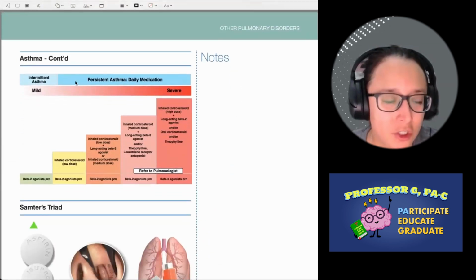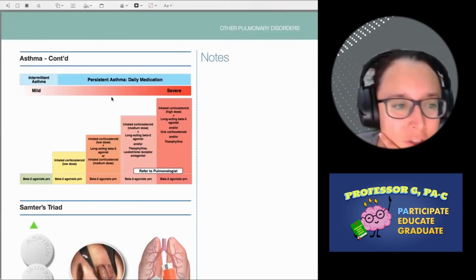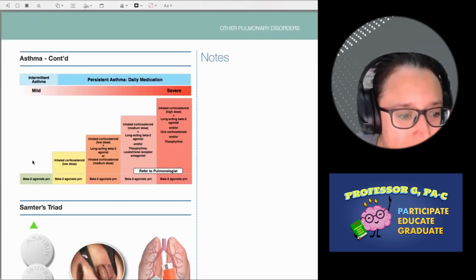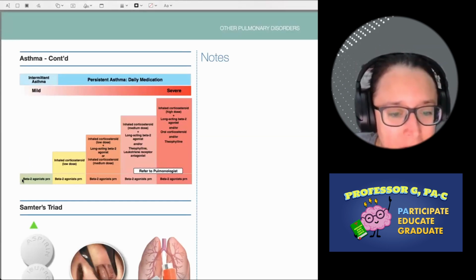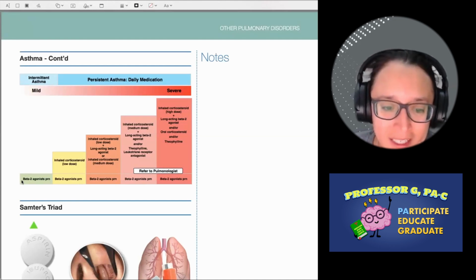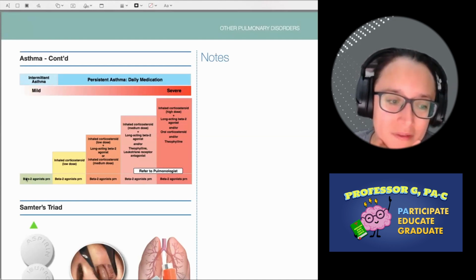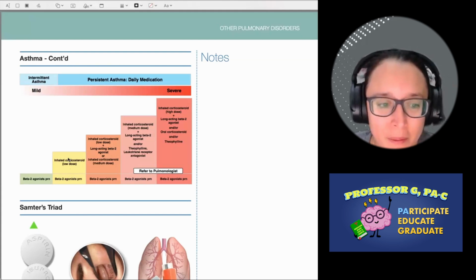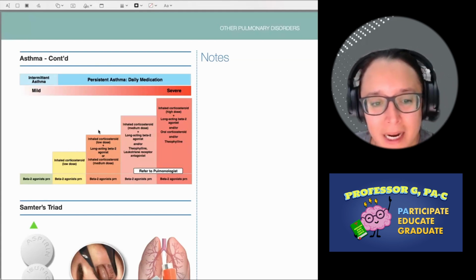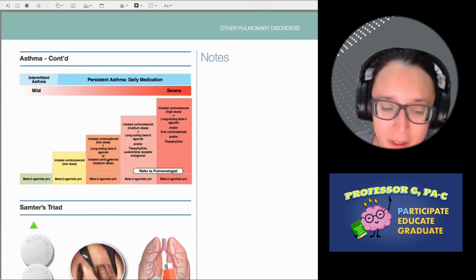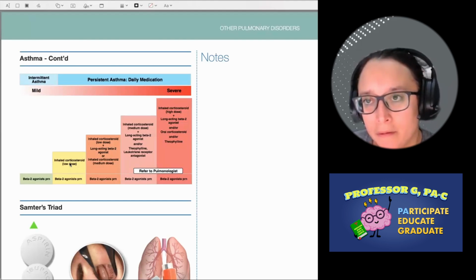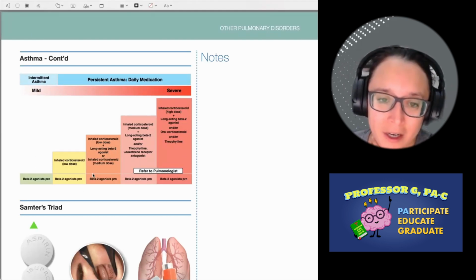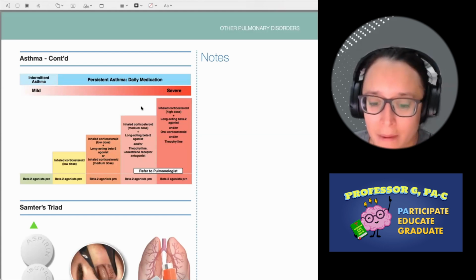So let's see, which treatments does Rosh recommend? Let's look. So they're going along with the NAEPP guidelines, or the old stuff. They're saying to give a beta 2 agonist PRN for mild asthma, and then they're bumping it up to ICS, and then they're bumping the ICS up with the LABA. If you do a lot of standardized questions, this is the one that they're testing on that I see most often, right here. Whereas they start with the SABA and move on.